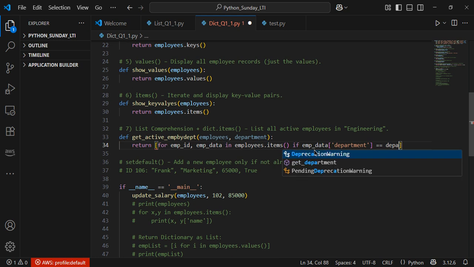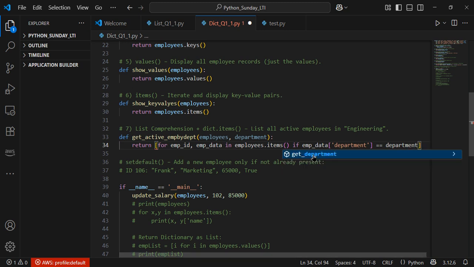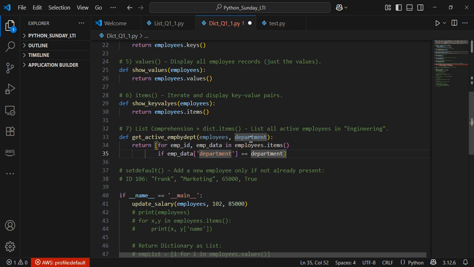That's what they're asking us, and we'll be passing that as an argument. If that is equal to the value we pass in the function, that handles the department.